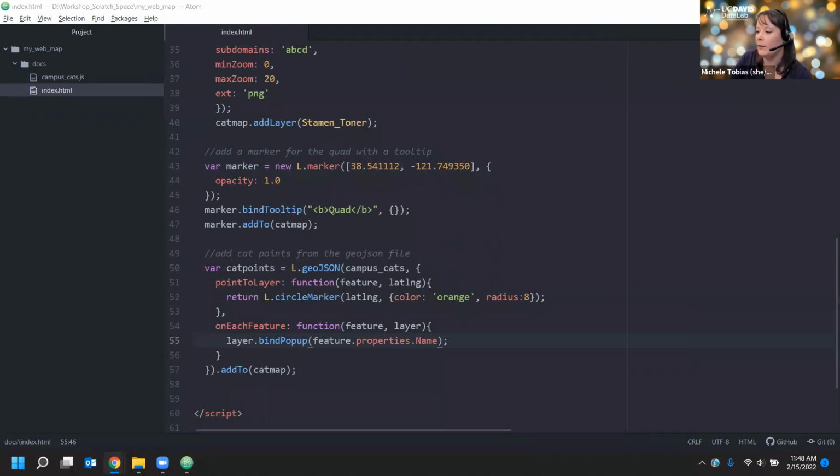The rest of the materials goes through and augments what we've already done. We can operate on this section of our pop-up to get more information. For example, I'm going to copy and paste in a more complicated thing, and then I'll talk you through what it means. We had feature.properties.name that got our cat name, right? But now I want to say in the pop-up that this is the name, and I want the word name to be bold. So I've got HTML in here to make the word name bold, and then it's going to have the cat's name.